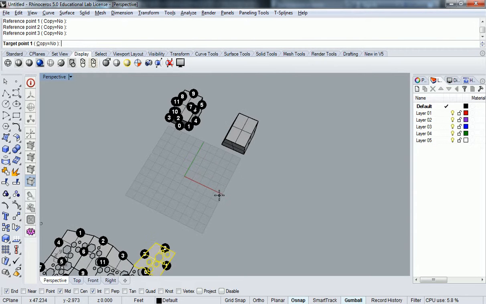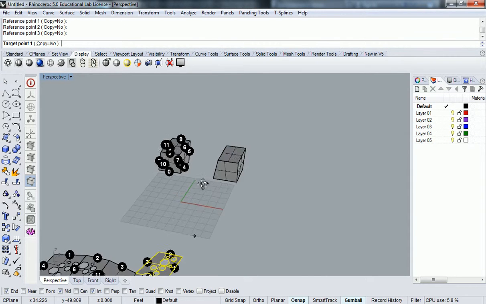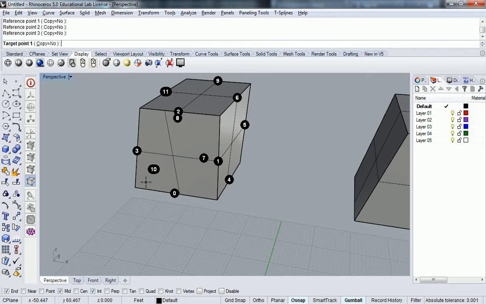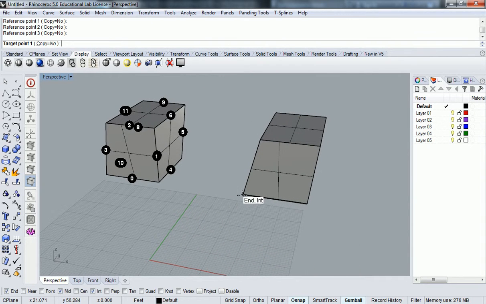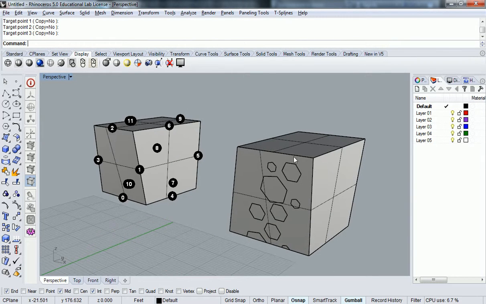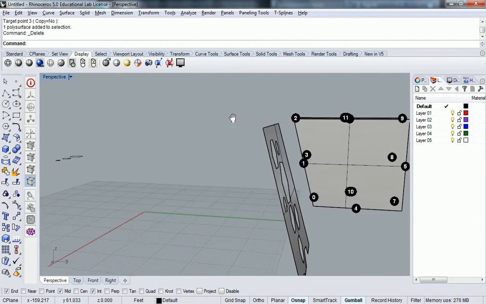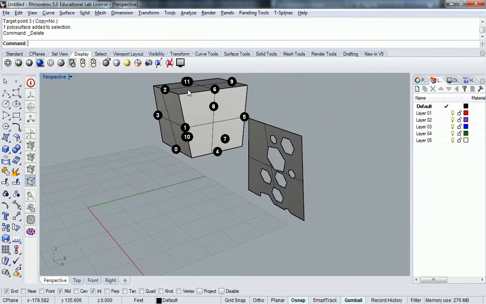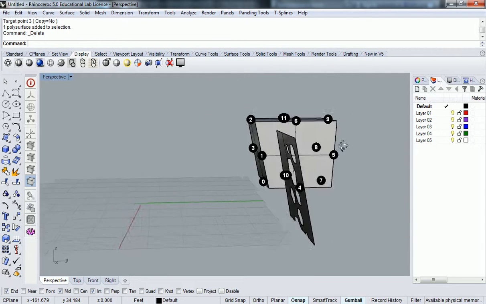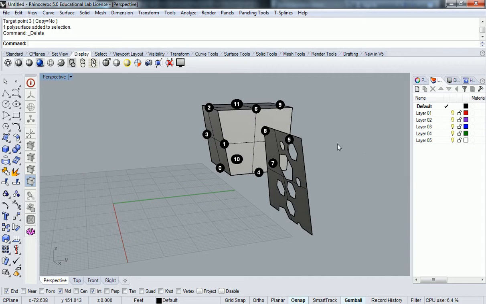And then it says target point 1. It'll do the same thing. So if you look over here, I went from the left side of 0 to the right side of 0 to the top side of 1. So I'm going to put it back over here on this cube. I'm going to go from here to there to there. So it brought it right back up into place. So if I remove that, this actually lives in 3-dimensional space exactly where it was on the original cube. It's pretty powerful, huh?